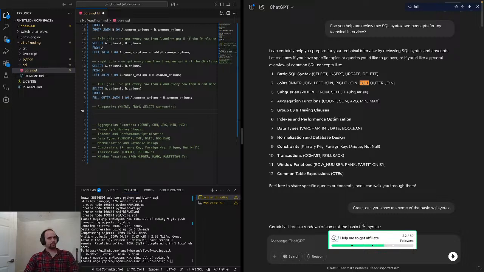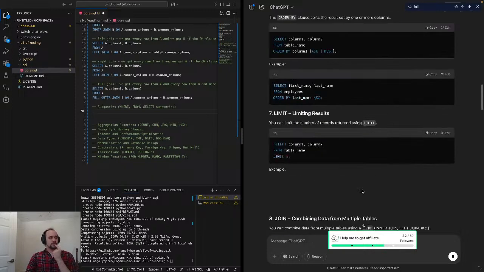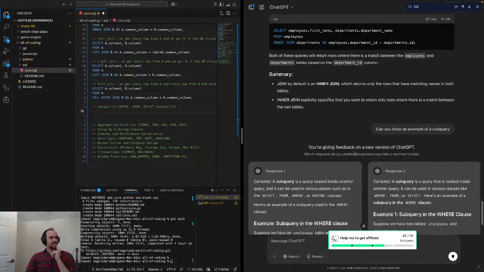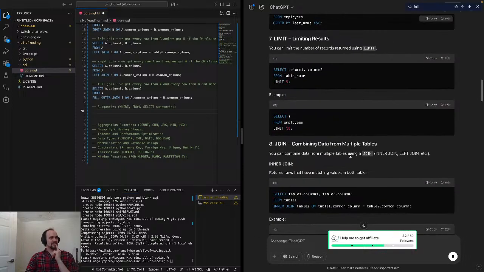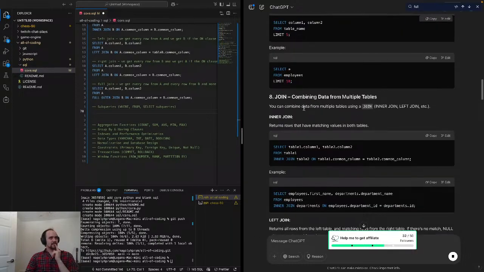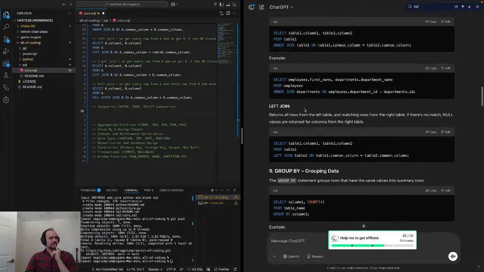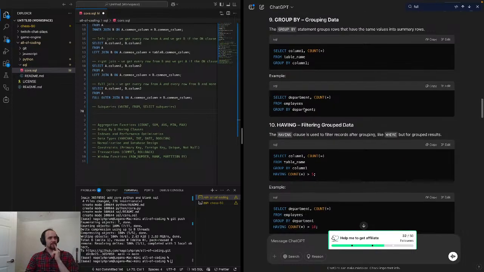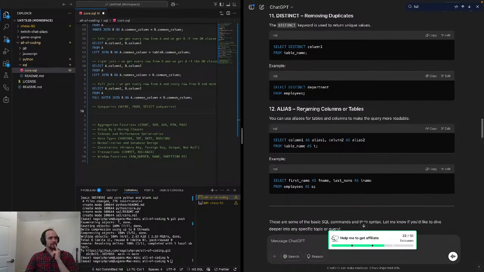Okay, cool. No problem. So subqueries. Can you show an example of a subquery? And I think this just has a select from a select. Let's actually see, did it already have it? There's group by, there's having. Oh, they didn't really.